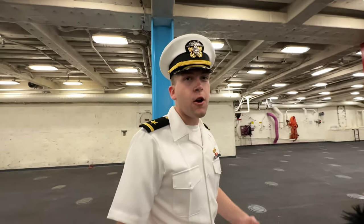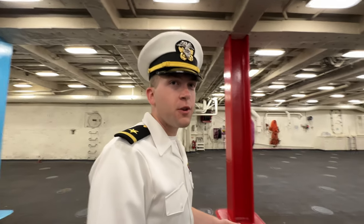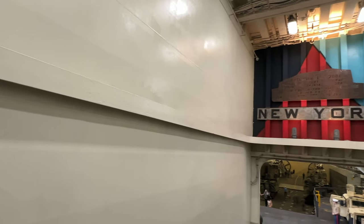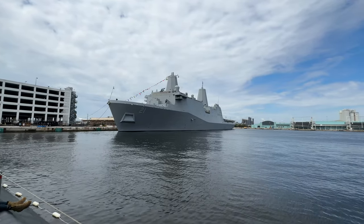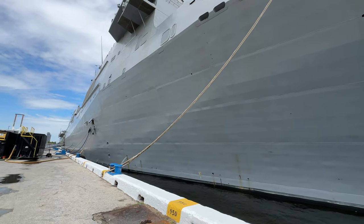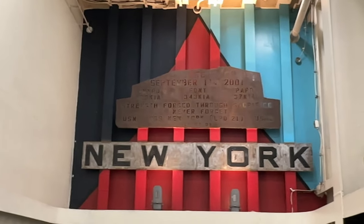So right now we've ended back up in our upper vehicle stowage area where we started off a little bit earlier today. And I kind of alluded to in our crest earlier, but you can see here we have the red, the dark blue, and the light blue, again representing FDNY, NYPD, and Port Authority Police Department. Like we mentioned, we have that piece of World Trade Center steel that we walk underneath every day, but very appropriate so, and with a lot of symbology actually comes the fact that we do have 7.5 tons of World Trade Center steel in the bow of our ship itself. So of the three ships that are actually named and created in memory of the terrorist attacks 9/11, we are the only ship that actually carries 7.5 tons of World Trade Center steel with us. So everywhere we go in the world, we take the memory and the sacrifice that happened on 9/11 with us.